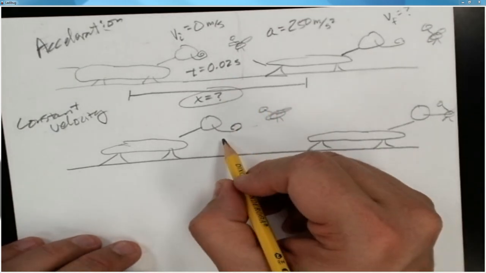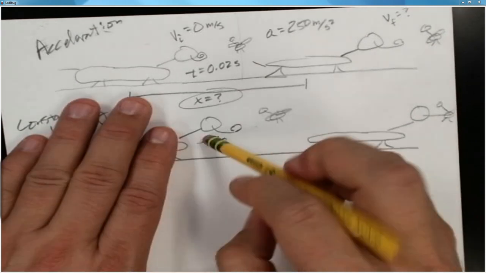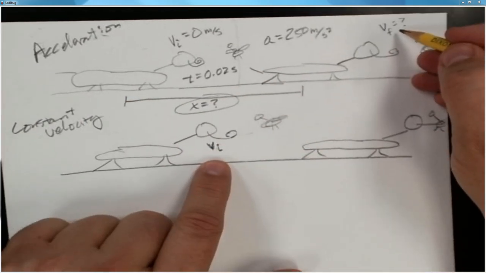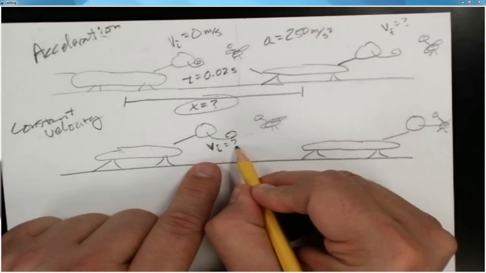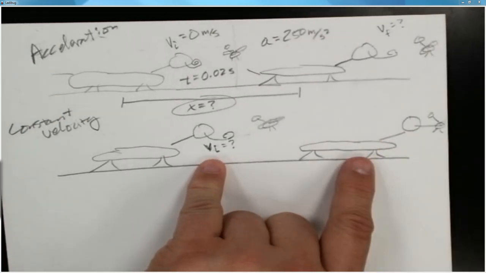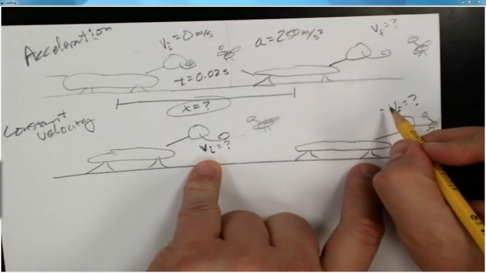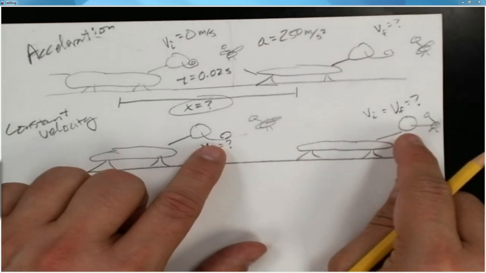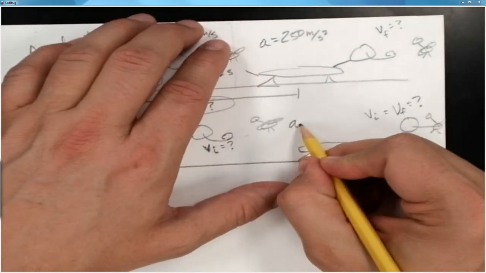Then here, I do not know the initial velocity, but I do know that the initial velocity in this section is the same as the final velocity in this section. So if I find this, I'll have this. But I also know that the speed here is constant. So whatever my velocity is here, VI is equal to VF. They're equal to each other because it says that the chameleon's tongue then moves at a constant velocity. If it's a constant velocity, that means the acceleration is 0.